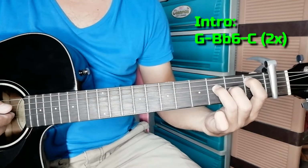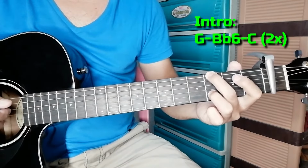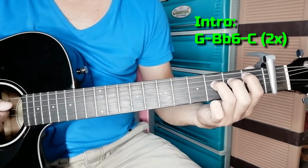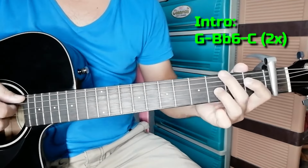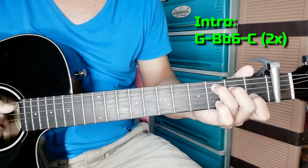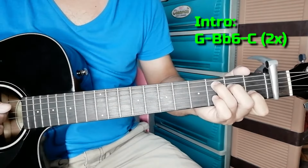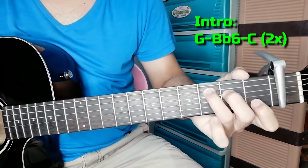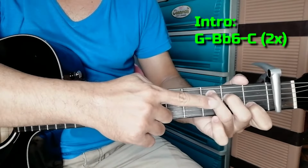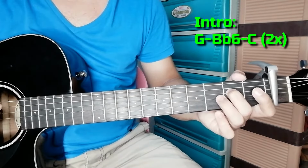Okay, from the top, G, 6, 4, 3, 2, then B flat 6, 5, 4, 3, 1, G. Next, C. So you have to pluck 5, 4, 3, 2 using C major. Then after that, you have to remove your ring finger and your index finger here. Then again, you have to pluck 5, 4, 3, 2.